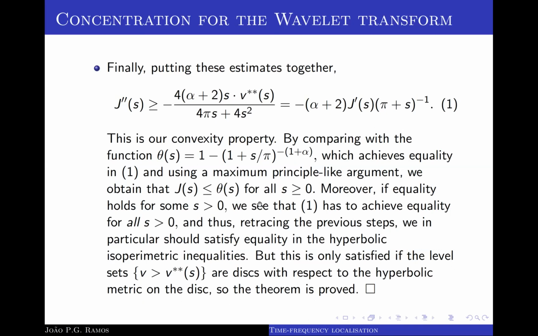So then it just remains to analyze the case of equality. So equality holds for some s. Well, there is equality here in 1 basically. So if you retrace all the steps, we have to have equality in the hyperbolic isoperimetric inequality, and that only happens if you are a hyperbolic disk, or, well, a Euclidean disk with a weird center and a weird radius. And then if you trace it all back, all level sets have to be like that, and then the function has to be of a certain specific kind as well, and we're done.